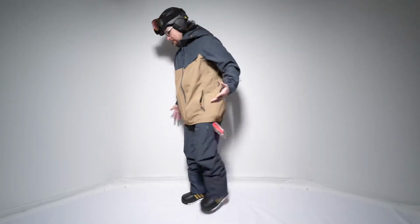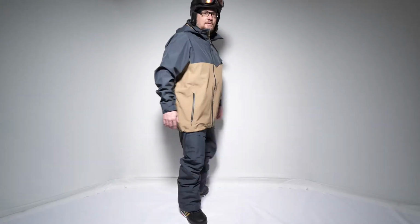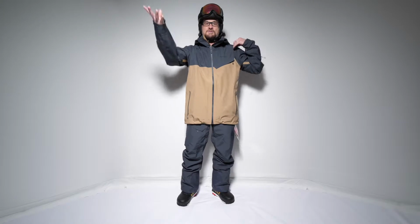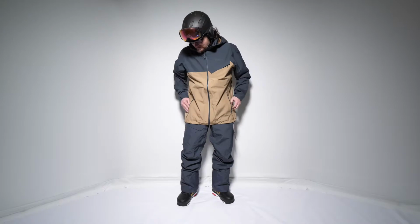It really just works with my body type well. If you look at the specs down below, you'll see I'm kind of a medium in arms, but almost an extra large in chest, and a large in torso length. So I've got kind of a messed up body when it comes to fitting stuff, and this jacket just works well with me. These arms could go a lot longer for somebody with a normal arm, but it fits my shoulders and chest really well, and I find it a very flattering fit, and I really like that.